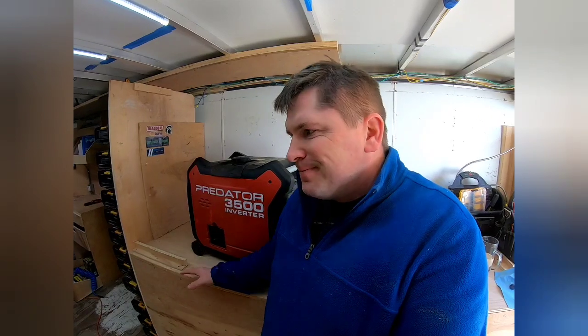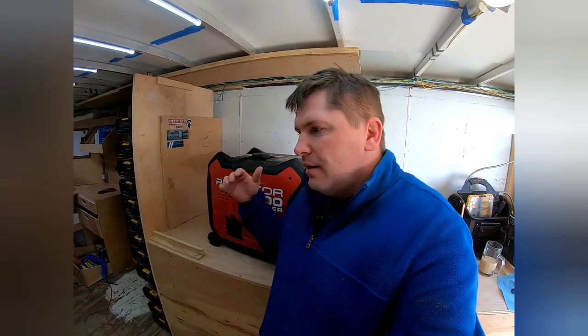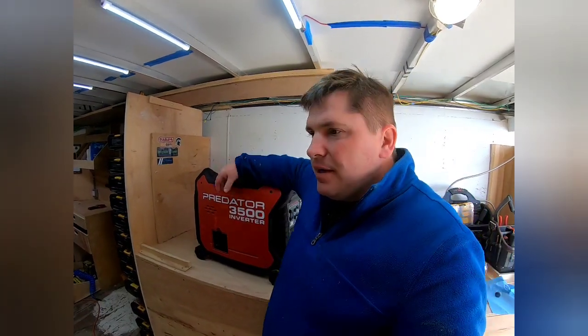I change the oil — it's got 44 hours on it. So this is technically the 40-hour review, two years in and we've only run it for 40 hours. We only use it when we absolutely have to, and I only run it a couple hours every once in a while just to cycle the fuel. You'd definitely want to use fuel stabilizer, because it's going to be sitting inside the carburetor and you don't want it gunked up. It's 3,500 peak, 3,000 running watts. It says 11 hours on 25% load for fuel economy.